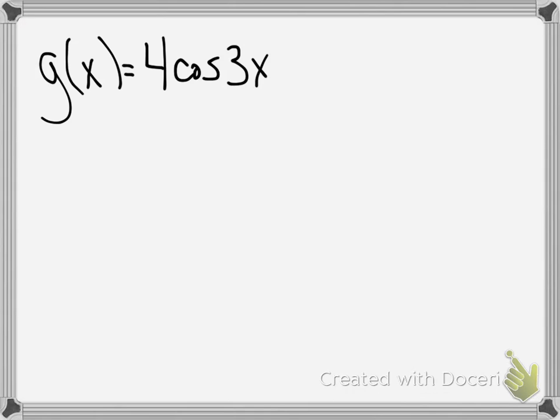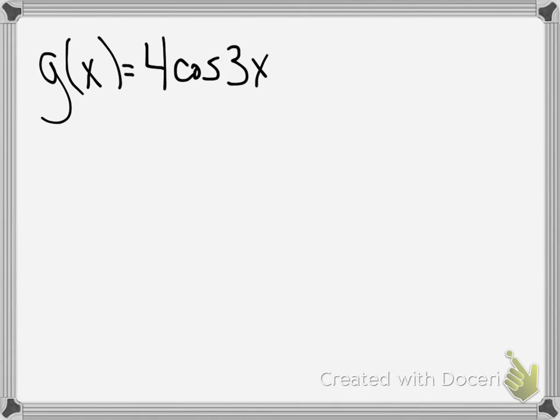So let's look at a trig function. Again, you shouldn't have to do any graphing of this because you really should know what's going on for a trig function's domain and range at this point. If not, you need to be good with this stuff before you enter class in September. So here's a trig function. G of x equals 4 cos 3x. Okay, so cosine functions are very well defined. They're those nice periodic oscillating waves.